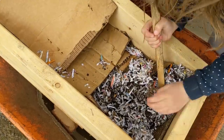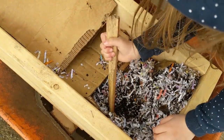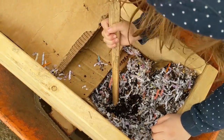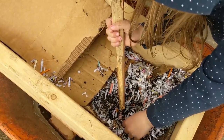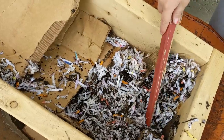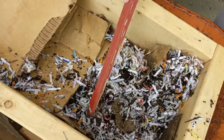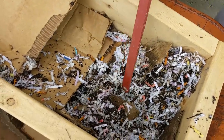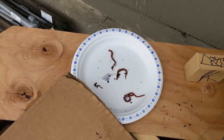Hi, boys and girls. Today I'm looking for worms to feed to my baby new chicks. Ooh, I found one. Yep. Come here. There you are. And we're also gonna see if the worms like their new home. You think they like their new home? Yep. I got four, Papa. I think that's enough. What do you think?